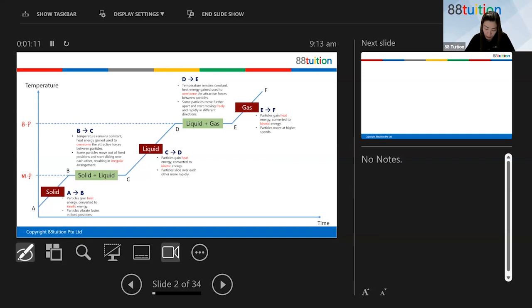After melting is completed at point C, as heat continues to be supplied to the substance, the liquid will gain in temperature, because it's taking in the heat energy. So up to a certain point, at D, it starts to boil. And that's when you have liquid and gas state together. Why does temperature remain constant? The answer is that also. Okay, so this is the graph.